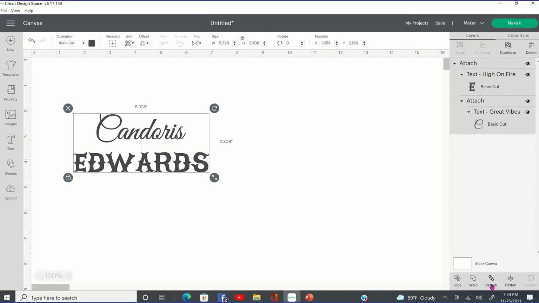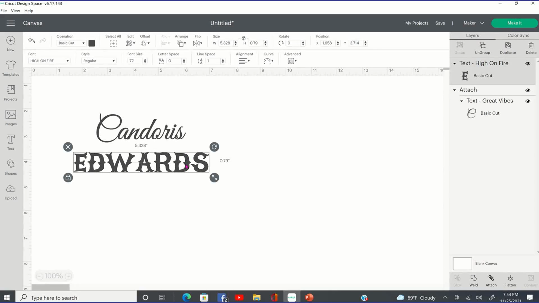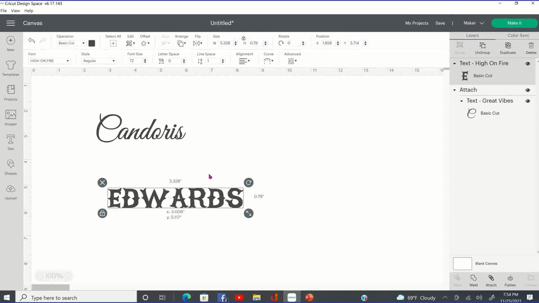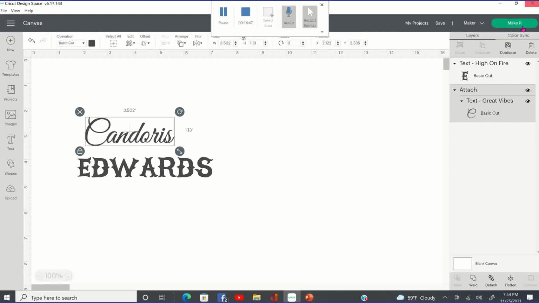Once you attach something, it's going to change the word from attach to detach, so that you can detach it if necessary. So now if I click on detach, it's no longer aligned together or grouped together. And so now if I click on Make It, they're going to jump side by side instead of Candoris on the top and Edwards on the bottom.